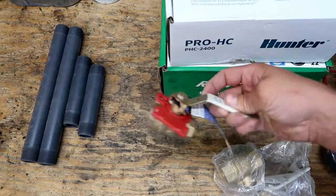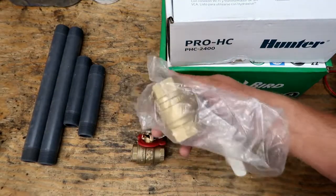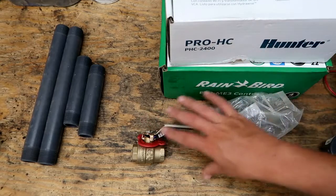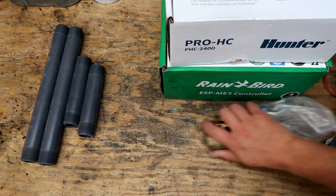Okay, we've got some miscellaneous brass ball valves. We've got a 3/4 inch here, got a 1 inch here. Don't use a ton of these. These are usually my main shut-off valves. I usually just keep them in stock, so if I've got a plumber coming out, they have this as an option for their shut-off valve.